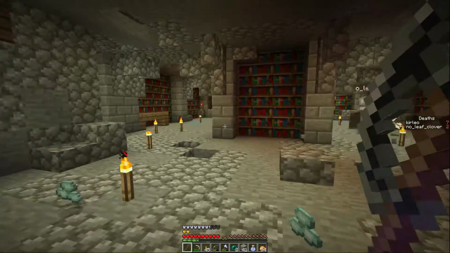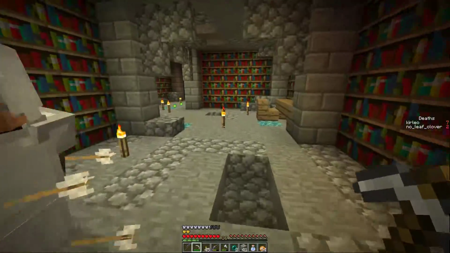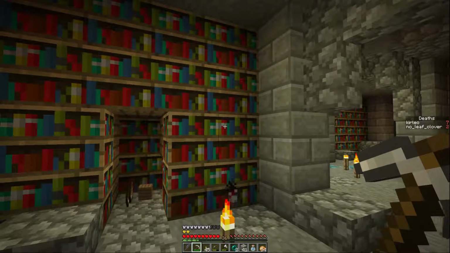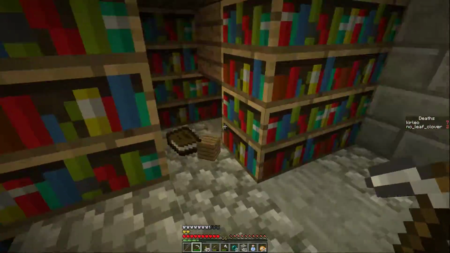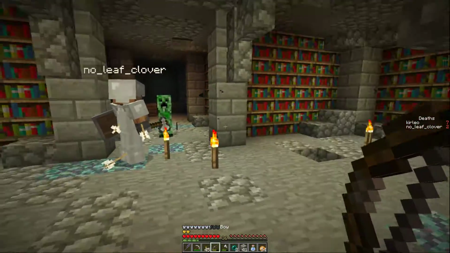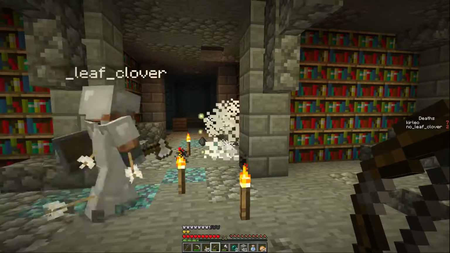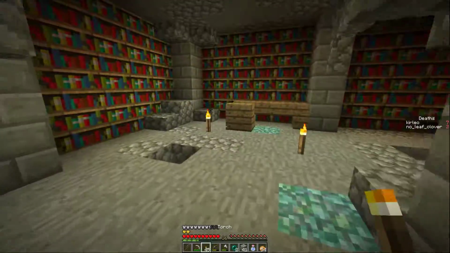Alright. Okay. Yep. That's the one. Okay, and then there was a spawner here that I broke, but there are 4 creepers here for whatever reason. And a witch somewhere. Oh, and spiders too. Man, I can't run in there.